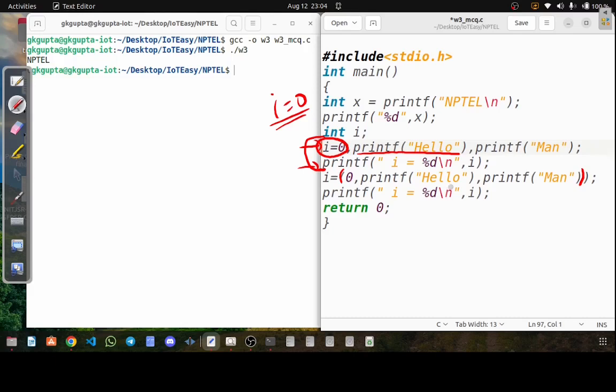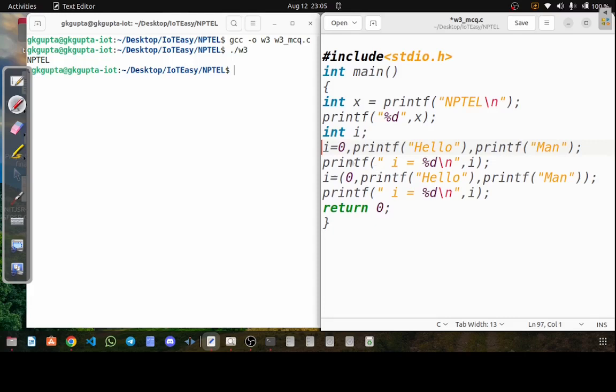Now, if you look at the operators present here, the equal to operator will not be executed first. Why? Because there is a bracket, so first of all we have to execute the bracket. When executing the bracket, you have to understand there is a presence of the comma operator. When there is more than one comma operator, we have to go for the associativity rule. According to it, we execute from left to right.